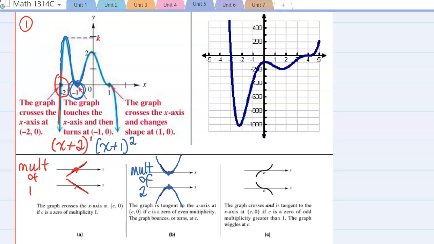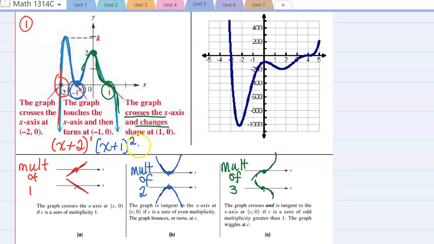If we continue with our graph, it comes up to our y-intercept, and then it comes back down towards that. And notice that it doesn't just touch it, but it goes through it and does a change of shape. So sometimes we say that it crosses the x-axis and changes shape. We can see it in this manner, where we have our x-intercept, we approach it, and then we swoop over to change its shape. So kind of like a squiggly. If you have a squiggly going through your x-intercept, we say you have a multiplicity of 3.